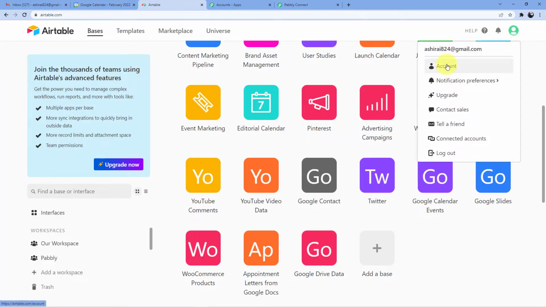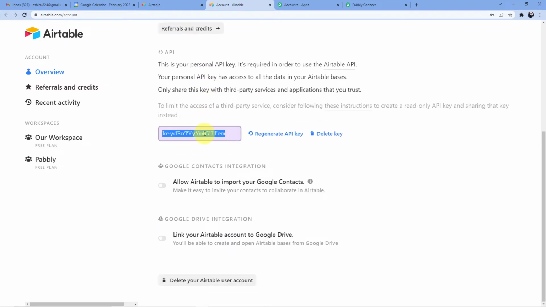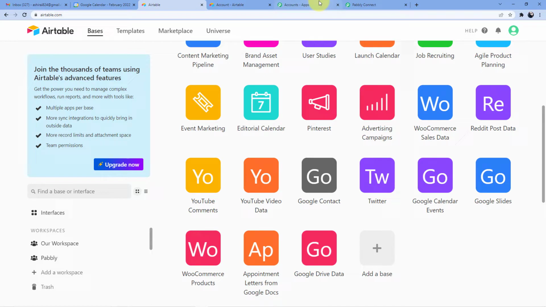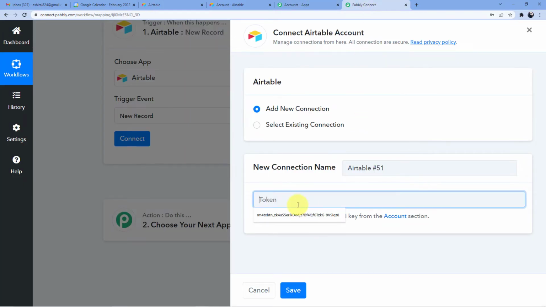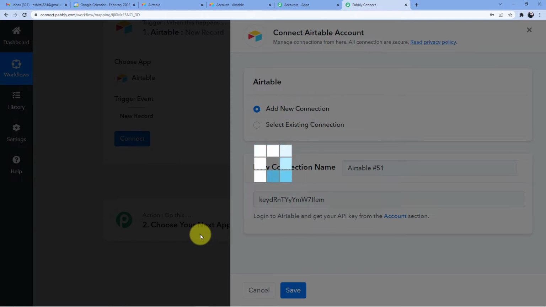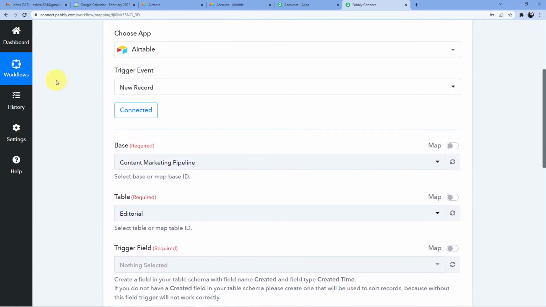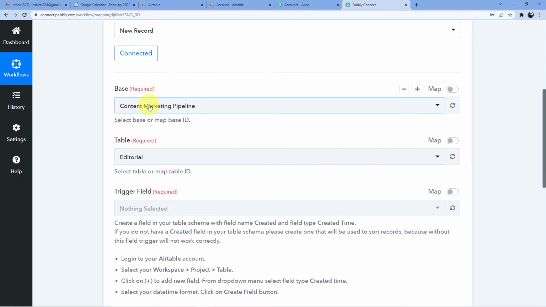This is the account section, and then here, this is the API key. Just copy it and paste it here and save. And as soon as you do that, you will see that my Airtable has been successfully connected with my Pabbly Connect account. Now here, I am going to select my base.